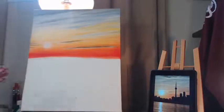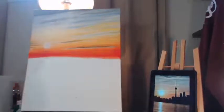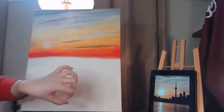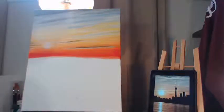Okay, let's drop our paintbrushes. Let's get the water in place. This water is interesting because it has an orangey glow to it. It has the black shadows, which again, I'm not going to do the shadows of the buildings or anything until we actually place our buildings. It has some gray in it. It almost has some browns in it. It's very interesting and murky.